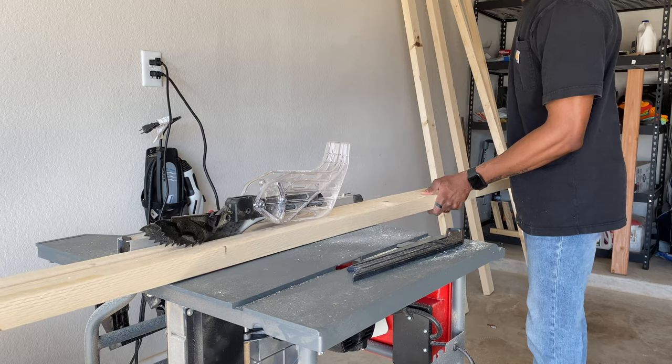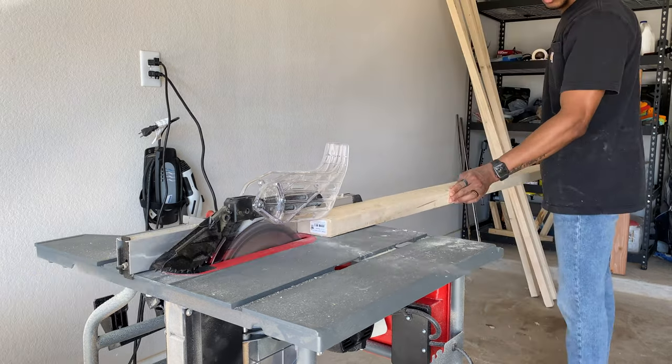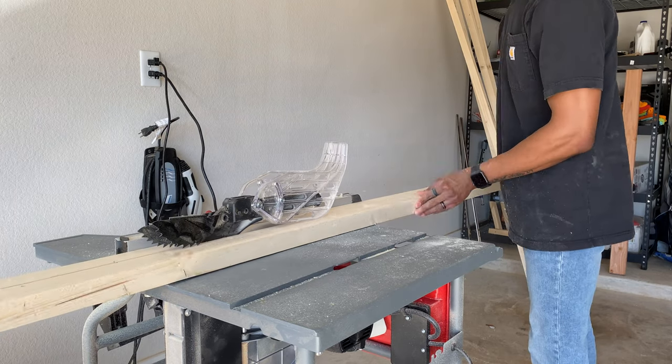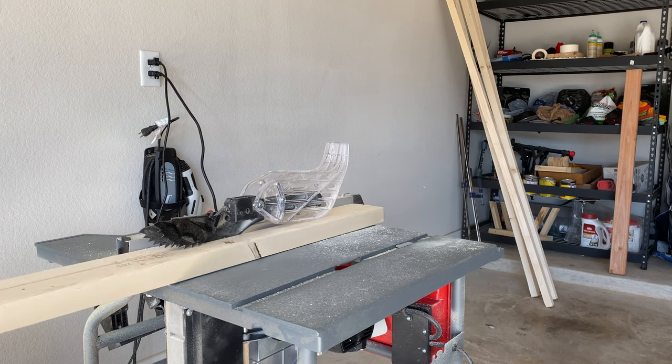If you'd like, you can just go with the easier route and just buy 2x2s, but instead of 4, you need 8. Also, my recommendation would be to just cut these 2x4s in half, just so you don't struggle on the table saw.